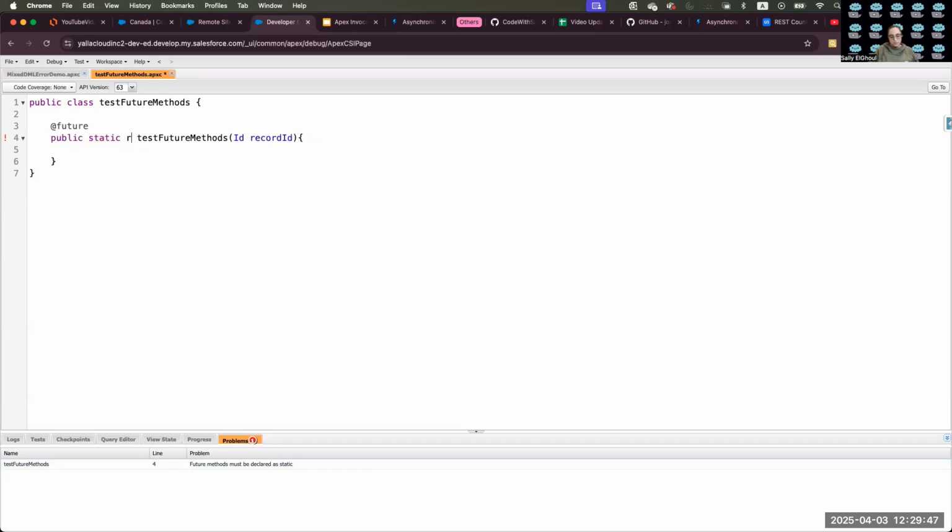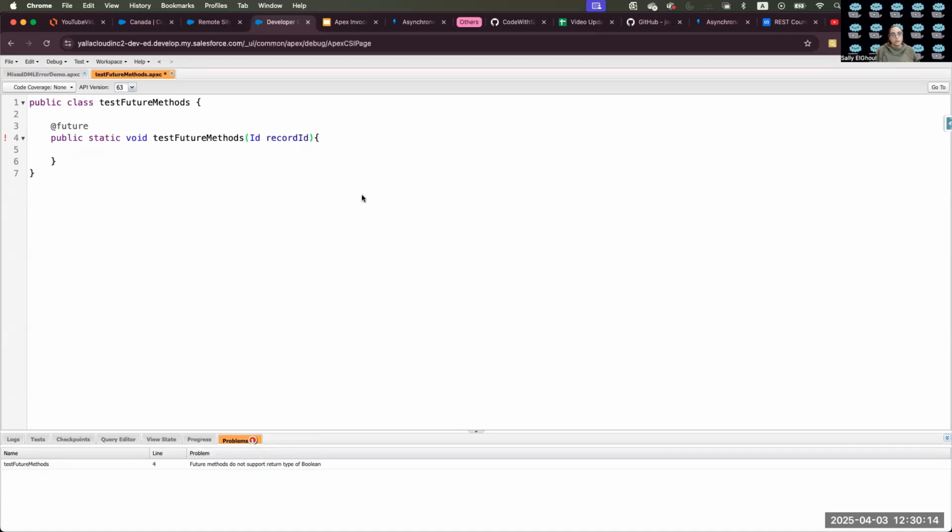Same if I say return Boolean. If I want to return Boolean and say here, return true, and try to save, we'll get another error message saying future method does not support return type Boolean. So it has to be void. And the last thing is the parameters.